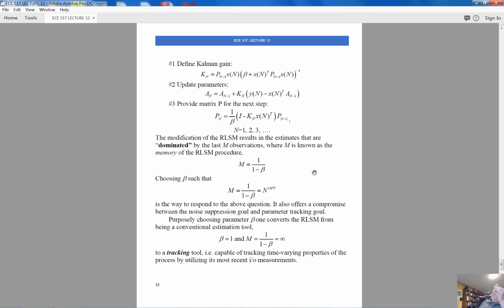So, if you would show the averaged error of our modeling as a function of the memory of the procedure, it would be a curve with a minimum. And this minimum will be reached at some optimal value of the memory, because if memory is too small, the error of modeling is suffering from the measurement noise. If memory is too large, then the accuracy of modeling is suffering because of our inability to track changing properties of the plant. I guess there is an optimal value for the memory of the procedure that presents a good compromise between these two tendencies.